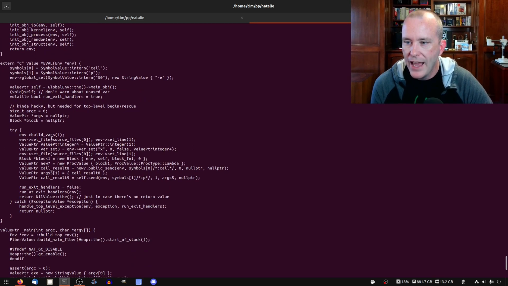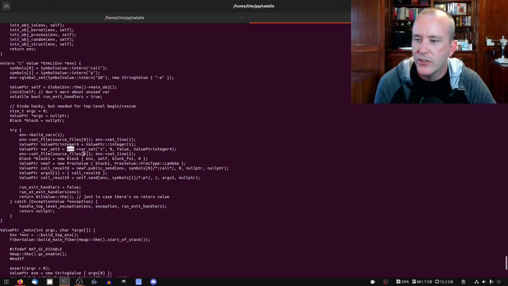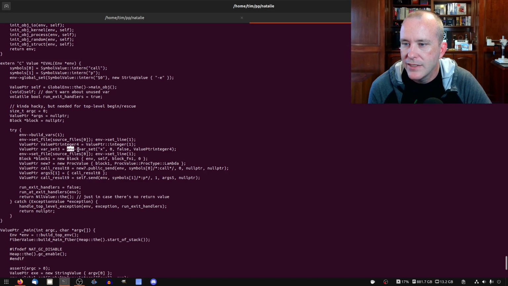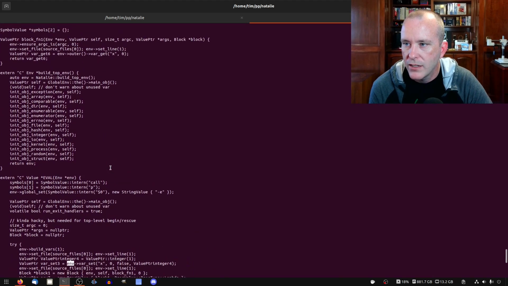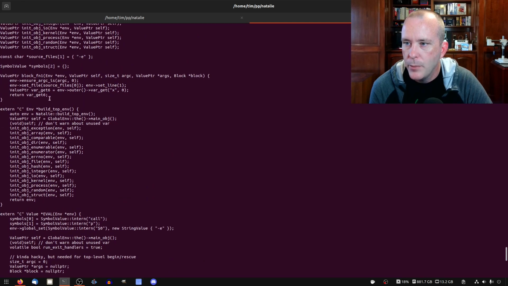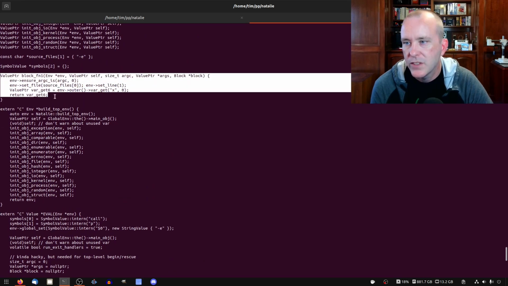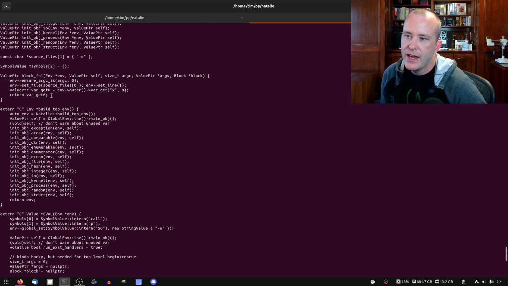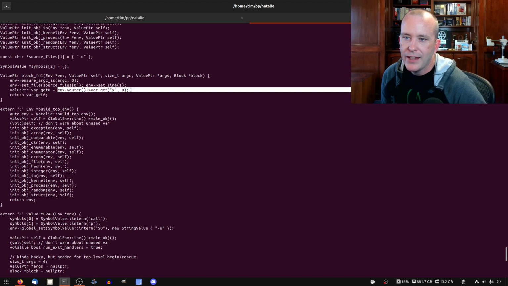So this code gets completely rewritten, and now we are setting a variable called x on the environment, the stack frame I talked about earlier, because it needs to be available outside of this scope. That block that I wrote is up here. It's a separate C++ function that gets called when the block is run, and it has to call env outer variable get x.